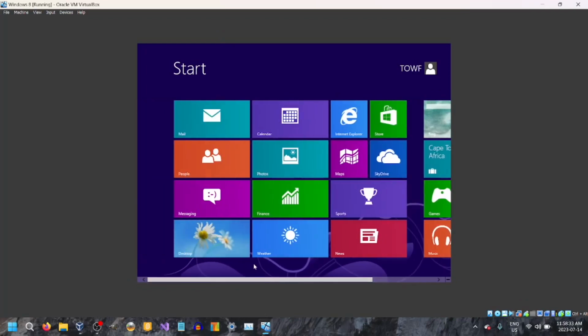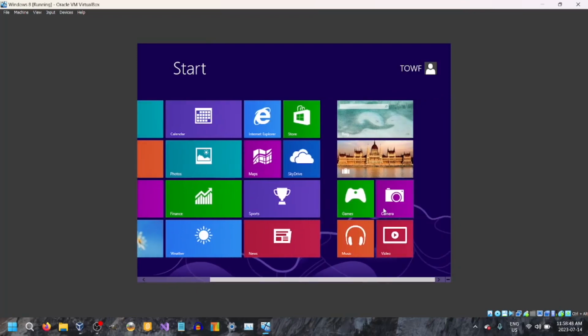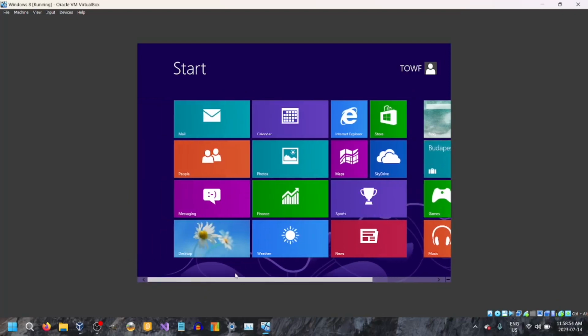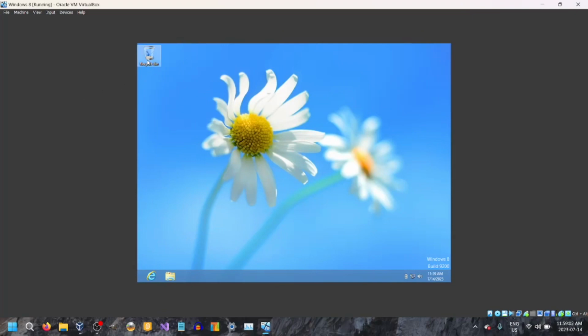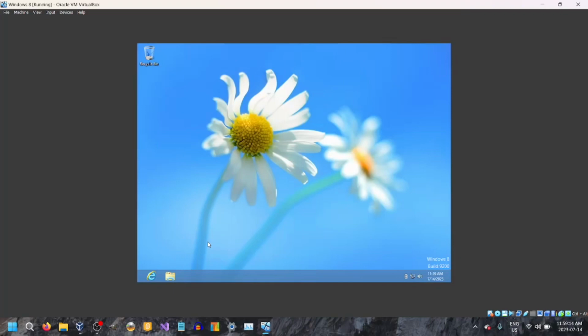Cape Town, South Africa. Very metro-y. I mean, this is a computer, not a freaking tablet. I mean, look at all these live tiles. Like so many good features. And Windows 7 just got yanked from Windows 8. It's kind of a sad thing, but yeah. Recycle bin still has the Windows 7 look, and you know what? The start menu is gone. You have to press the start button in order to get there, and that's not intuitive. It's not intuitive at all.